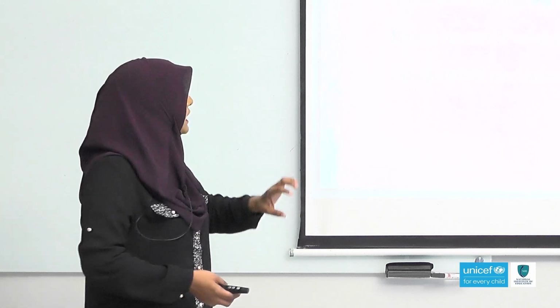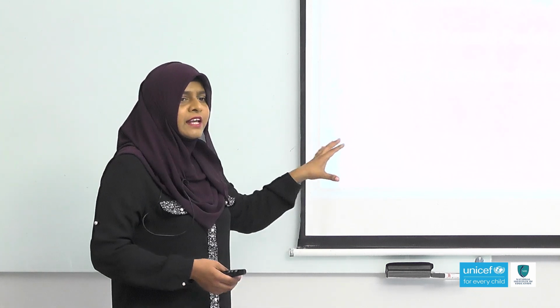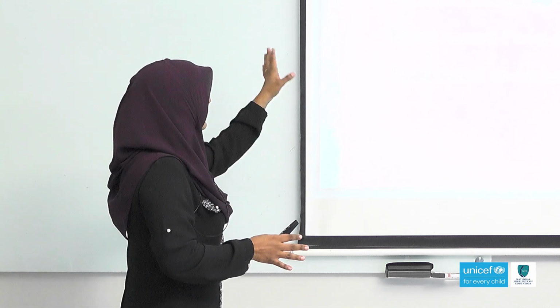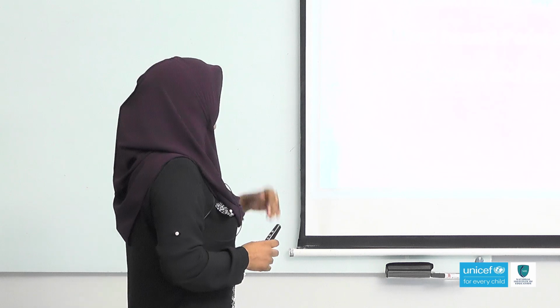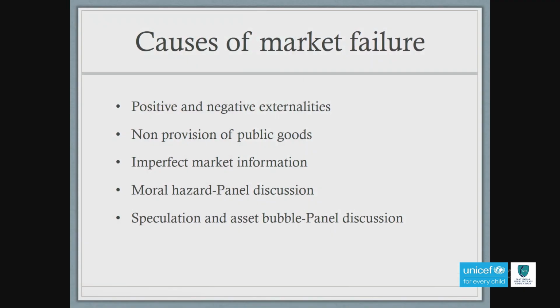Positive externality might be a cause of market failure if it is underproduced or underconsumed. But negative externality can be because of overconsumption or overproduction. I will discuss in detail how to answer a 20 marks essay question on positive externality, so that it will be clear for you to understand the graph and the other analysis as well. The second cause of market failure is non-provision of public goods.